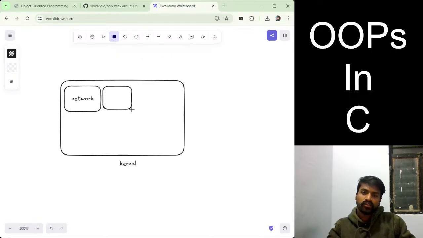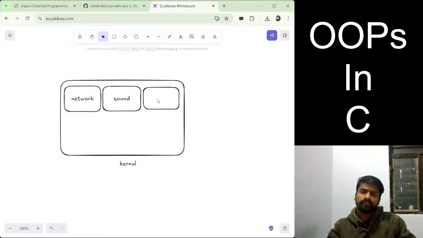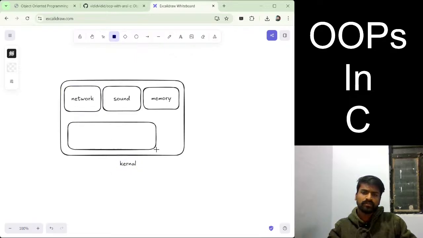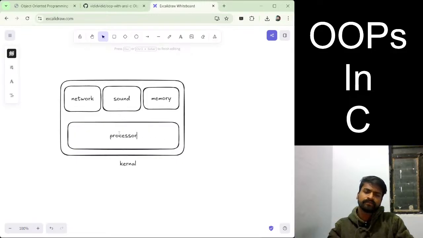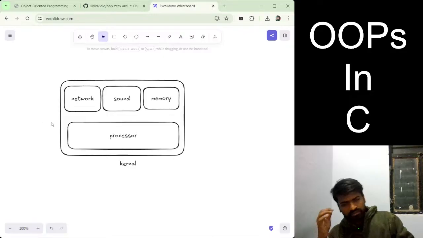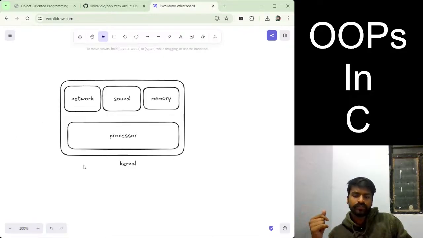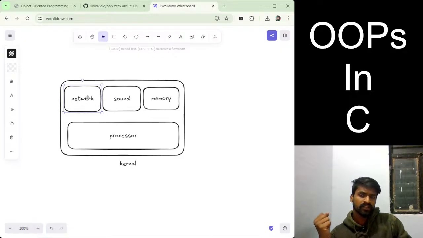Okay, like you're working with sound, or when you're working with memory, like that. So in the kernel things are divided, and that's the core, the processor. So when a kernel developer comes to work, he doesn't need to know the processor things, he can just work independently on the network. He doesn't care what the processor data type is doing or not.